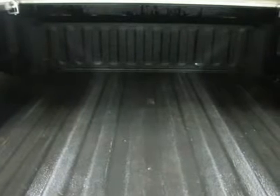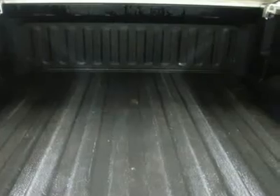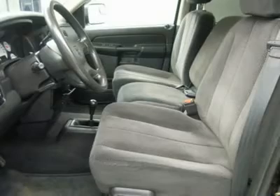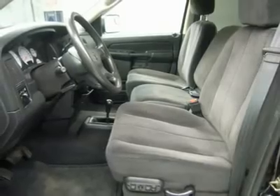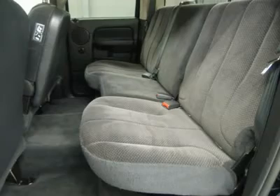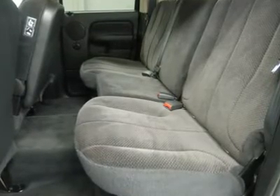This truck is eligible for an extended parts and service agreement. Very clean inside and out. Runs and drives excellent. This is one of the sharpest and cleanest 2003 Dodge Ram 1500 quad cab crew cab short box half-ton trucks on the lot. Make your move before this awesome 4WD is gone — call now: 1-866-606-9906.